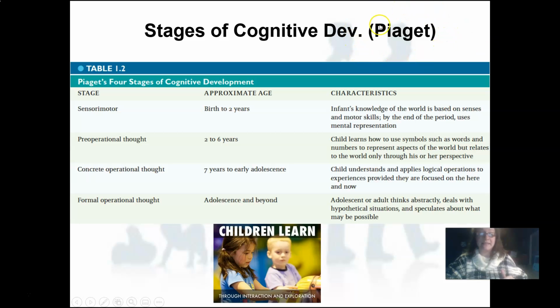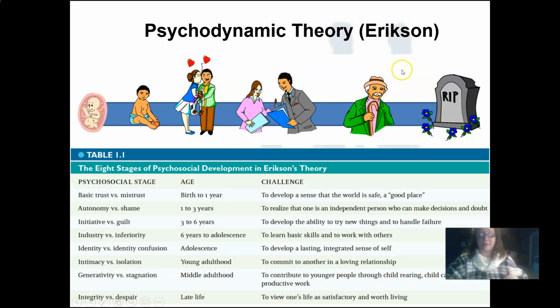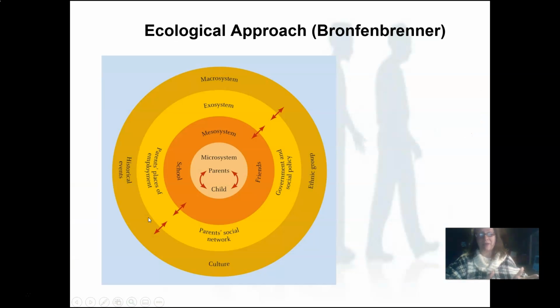See right here, we've got the stages. This is Piaget. It's stages of cognitive development. As you can see, it goes from birth really until adolescence and beyond. As we hit each stage of the lifespan, we'll talk about what stage of Piaget's cognitive developmental theory these individuals are in. And we'll do the same thing with Erik Erikson. So this is his psychodynamic theory. And this one goes from birth to late life. And each time we open up a new stage and we say, today it's adolescence, we're going to talk about what Erikson said about adolescence. And so, for now, just read through these things and know we're going to be talking about them.